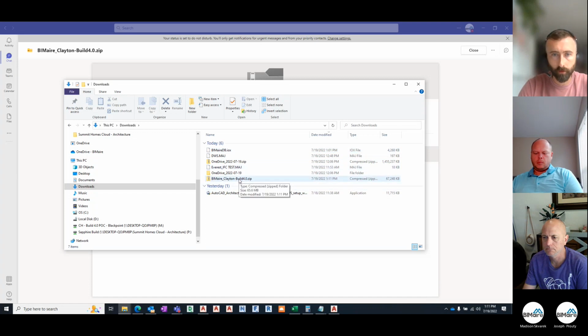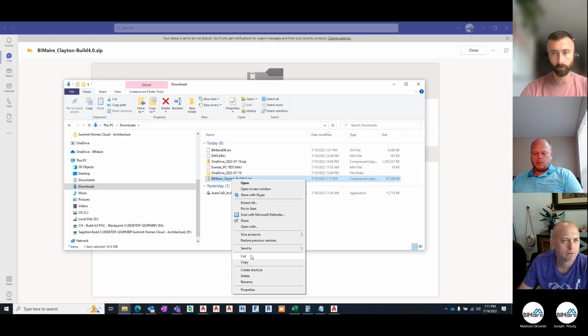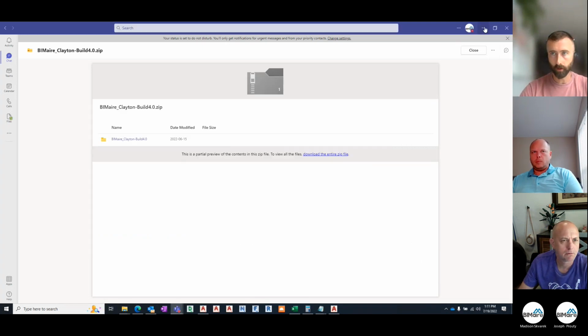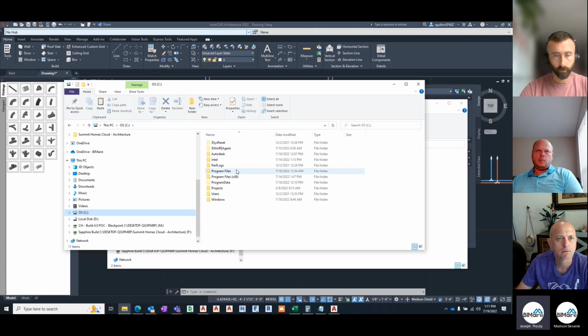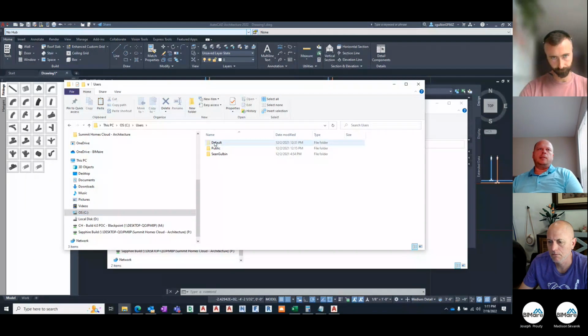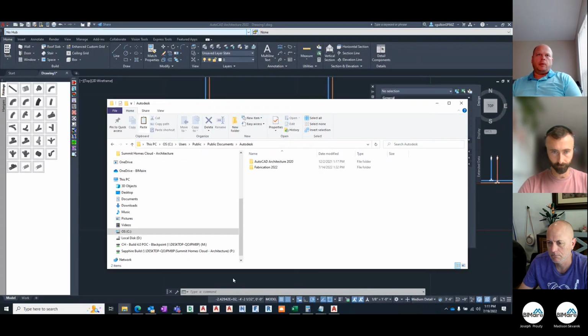Okay, so now I'm just going to put this in our folder. Do it to your C drive first to make sure it works and does what we're expecting it to do. I would unzip it before you put it in the folder too, just unzip it in your downloads.